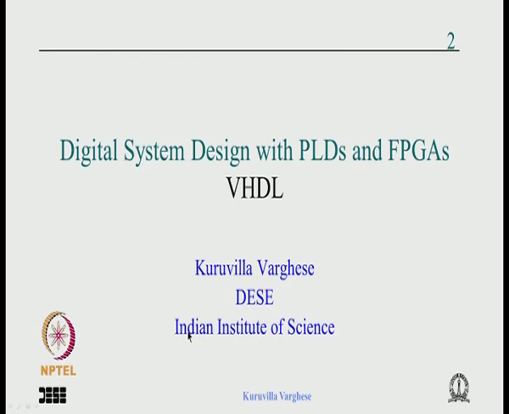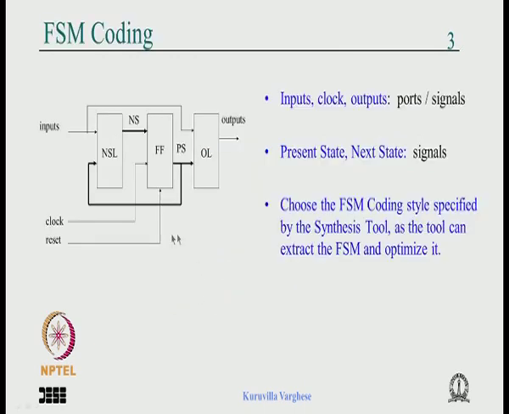Here we looked at the block diagram of the state machine, a 3 block diagram. We first looked at the inputs, clock, reset and output. Clock and reset normally come from outside, so they can be ports. Sometimes if it is internal it can be a signal. Input and output are ports if you are testing it standalone, but when integrating with the data path, they could be ports or signals. Maybe some input is coming from outside, so that could be a port.